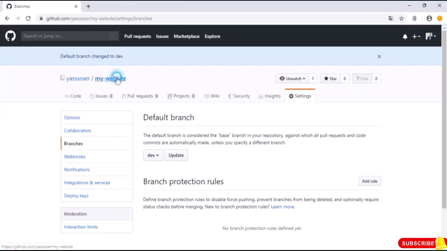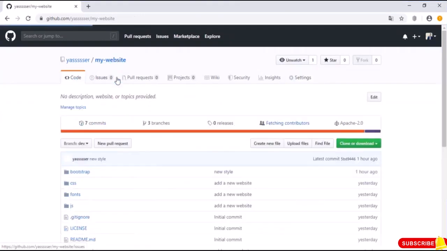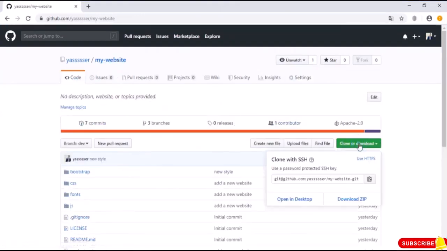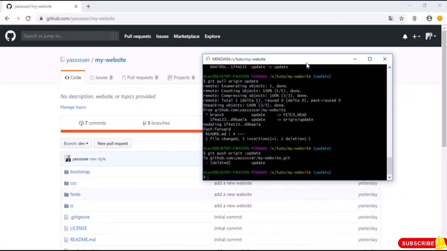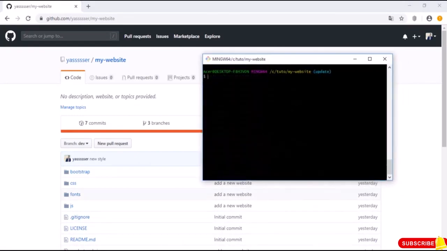And after doing that, it's better that we clone the project again. So let's click clone. Let's copy all this URL. Let me clear this. Let's close this old repository.